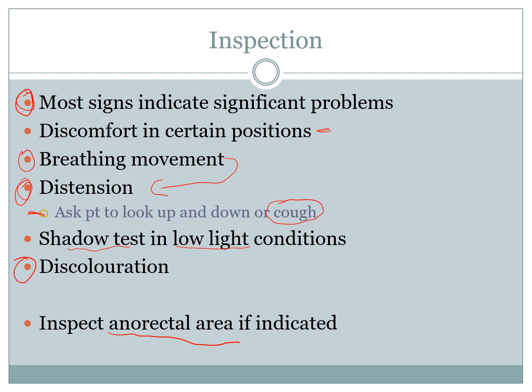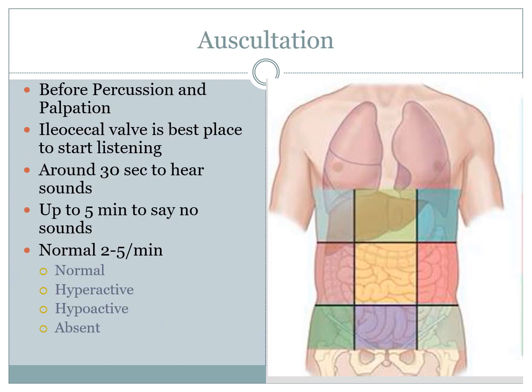Okay, that brings us to the end of inspection. Once you've done that, you note all your findings and you move on to auscultation. You always have to do auscultation before you touch the patient. So don't do any percussion or palpation before you do auscultation because you can get false positives.